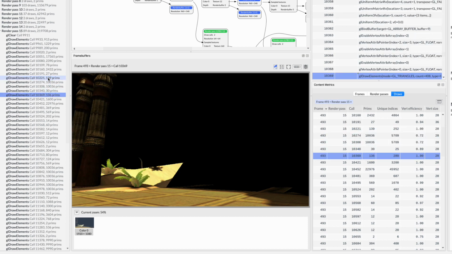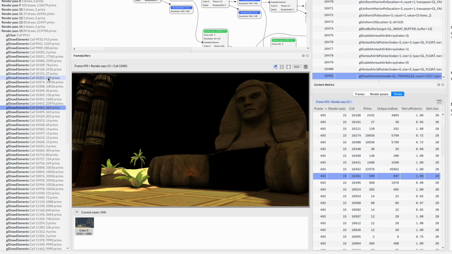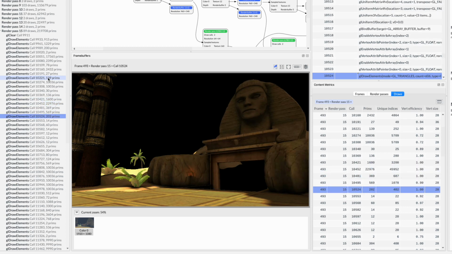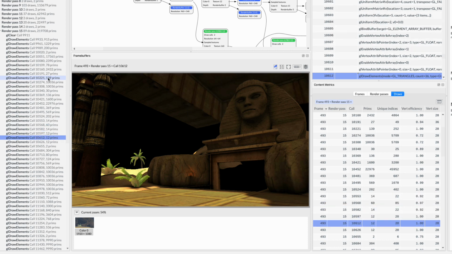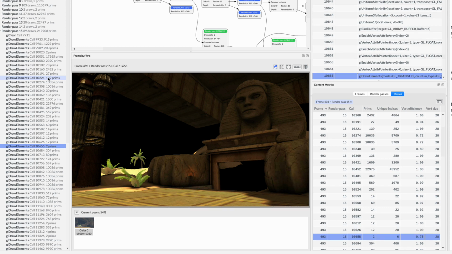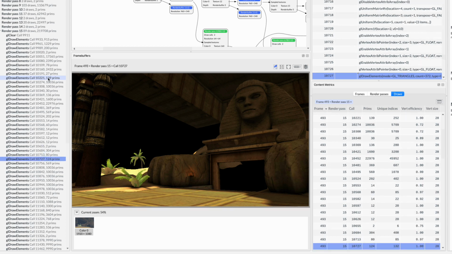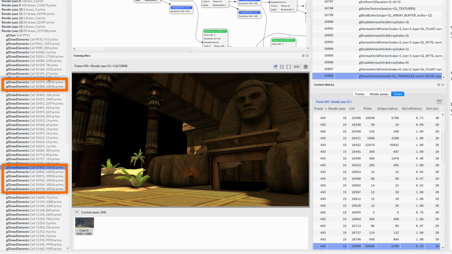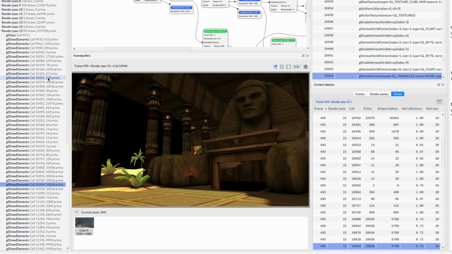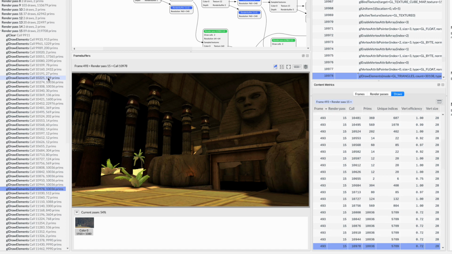Draw calls are expensive for the CPU to process, so it's important to reduce the number of them where possible. Look for draw calls that don't render visible changes to the frame buffer. If you don't see any change, draws could be outside of the frustum or behind other objects. Use software culling techniques to eliminate them. Look for instances where many identical objects are being drawn individually, like these pillars. There could be an opportunity to reduce the number of draw calls by batching multiple objects into a single combined mesh, or by using an instance draw call.